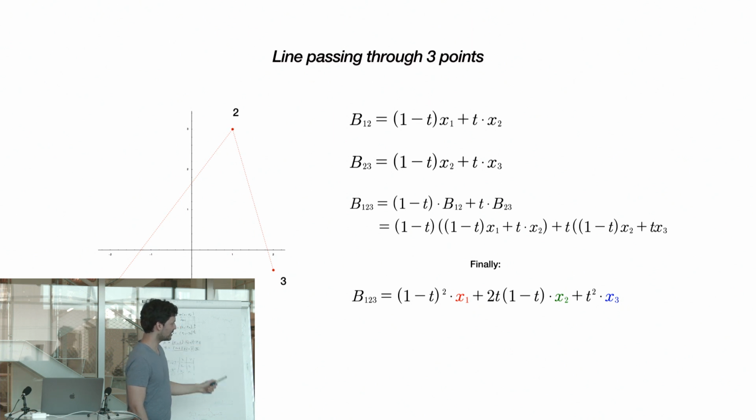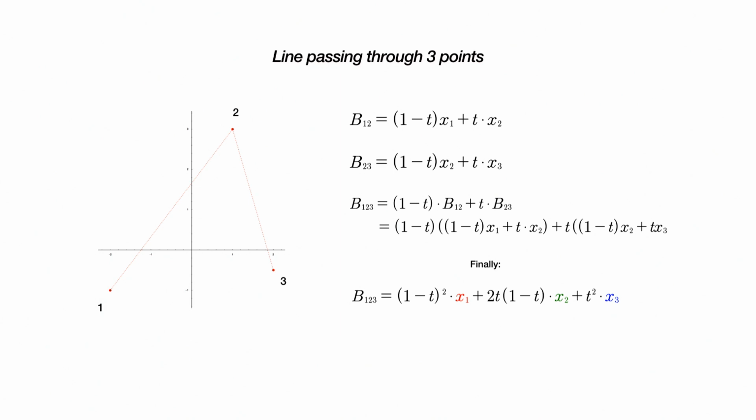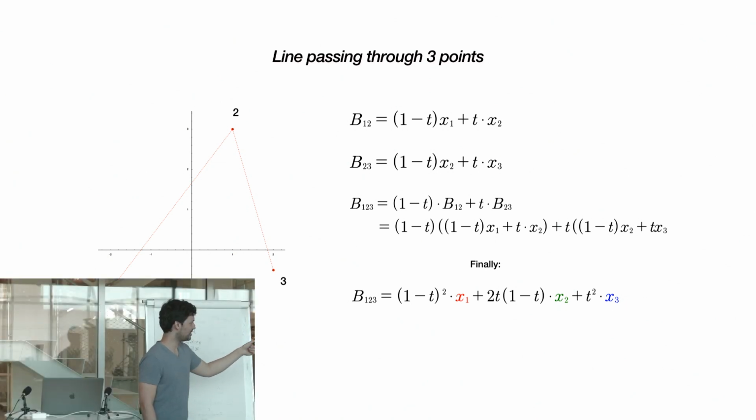And now, to interpolate between 1, 2, and 3, you interpolate between not coordinates, but between lines. As you can see, the third line there saying B1,2,3 equals 1 minus t times B1,2, which is the first line, plus t times B2,3, which is the second line. So practically you can do that. Instead of B1,2, you just put these numbers there, put these symbols there. Between B2,3, you put the other numbers there. You do some algebraic manipulation, you multiply everything, and finally you get that thing there. B1,2,3 equals 1 minus t squared multiplying the first one, 2 times t times 1 minus t multiplying the second one, and t squared multiplying the third one. Yeah?